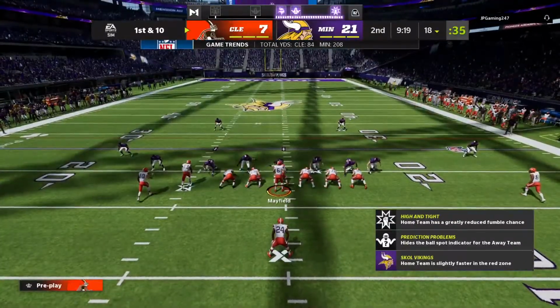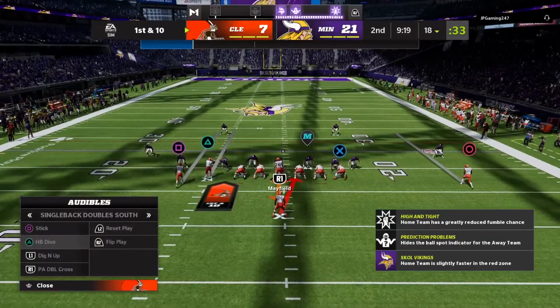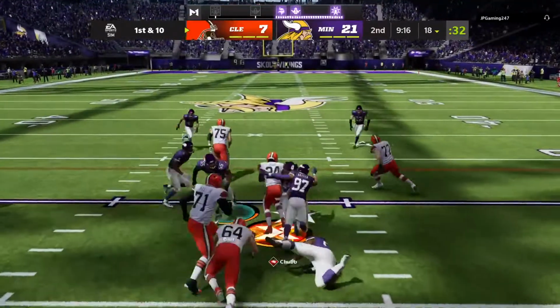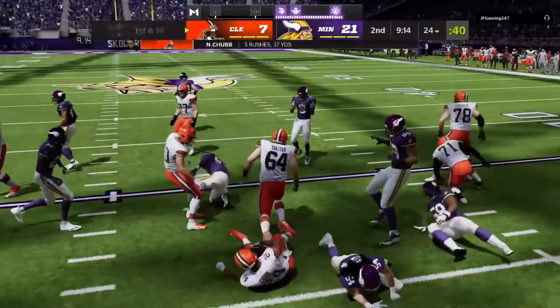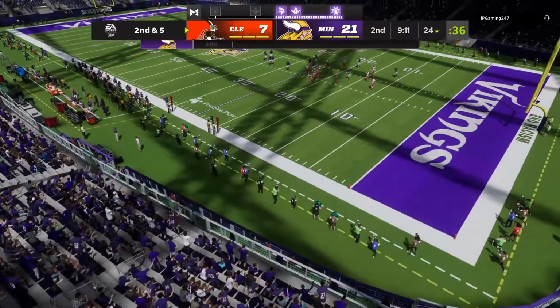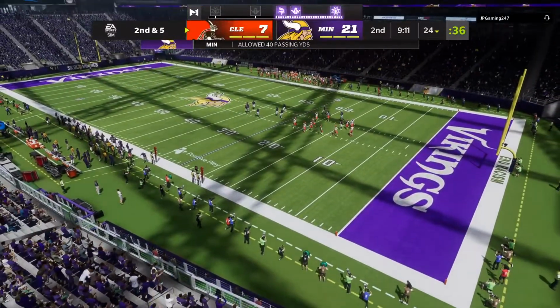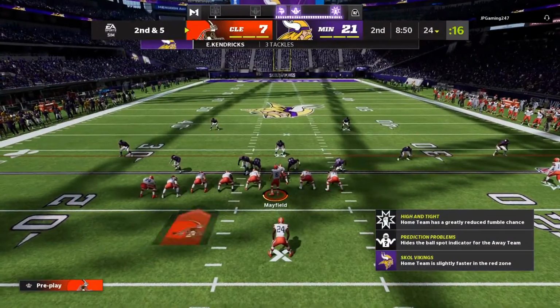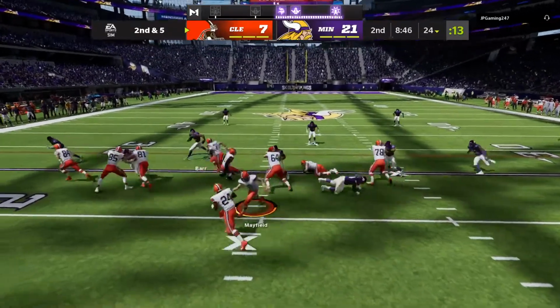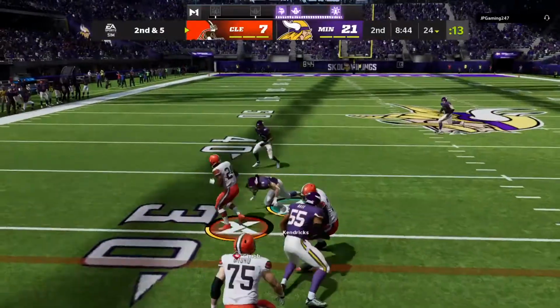The Browns drive about to get started. Last time they were out here, they had the benefit of good field position, led to a touchdown. This time, they're going to have to work for it. They are, but with that last drive that culminated in a touchdown, I think they carry that confidence into this one. Doesn't matter where you start with the football now, they have to feel great about their opportunity. After the pickup of 5, here's 2nd and 5.